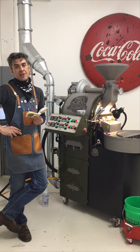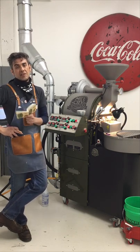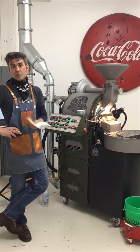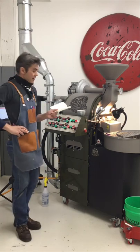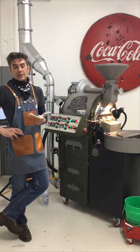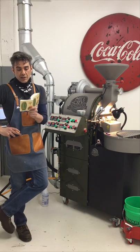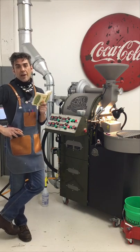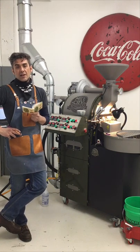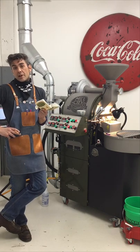Hello, everybody. We're back here at the Mill City Roastery in Northeast Minneapolis, and we're going to do a little quick seasoning roast. I'm really lucky today because I have a brand new roasting machine to basically put through its paces. To my left here, we have a three kilogram roaster — three kilogram max charge capacity. This is actually a new machine that we're not selling yet, so I'm just going to call it the mystery machine, but it does have the full control panel that we offer on our machines 6K and up. So it's quite a complex new 3K that I'm going to test and put through its paces. But first we're going to do a seasoning roast, because first you've got to season your drum before you can really start to roast coffee that you want to cup and taste.